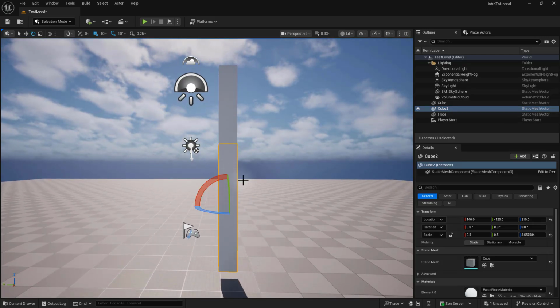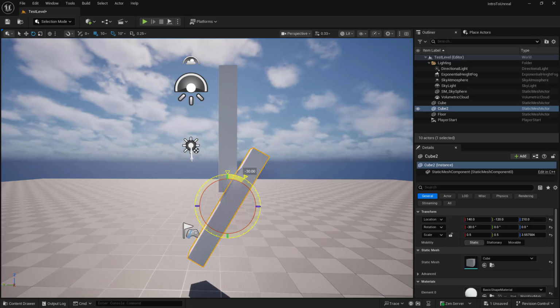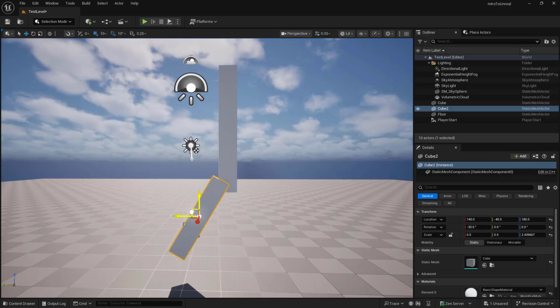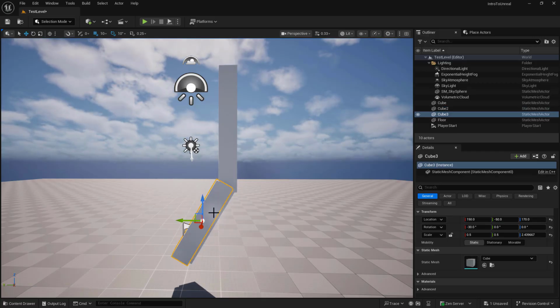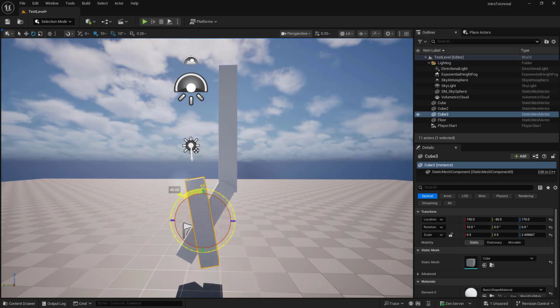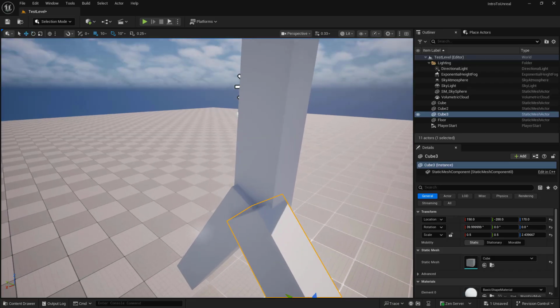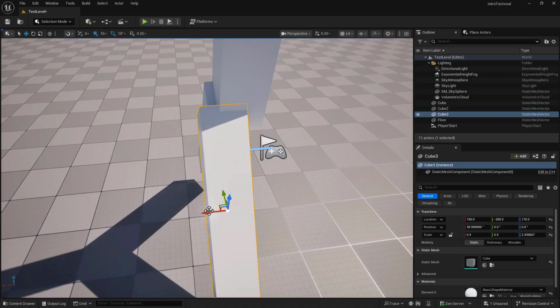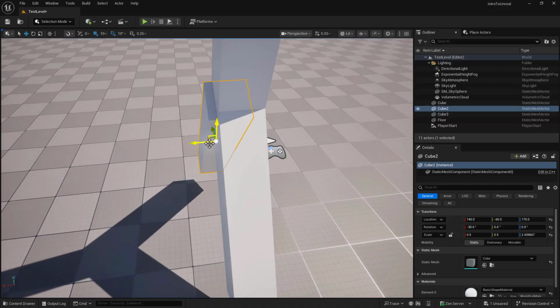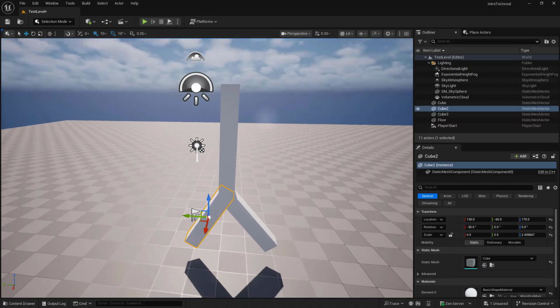I'm going to go to my Rotate tool and rotate it like so, using E to go to the Rotate tool, scale it down a little bit, and then position this leg like so. Duplicate that again with Control D, rotate it around the other way, and then move it over here. Also, when you duplicate, you may notice that it does offset it a little bit, so we can just position it back in its original location there.